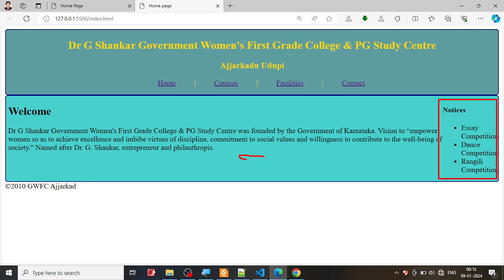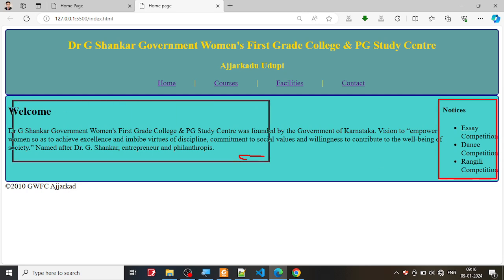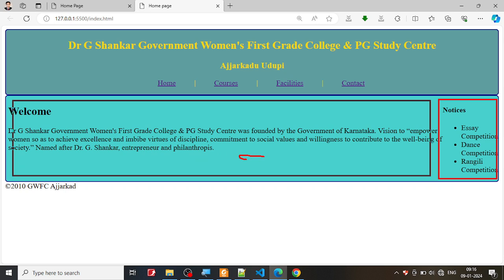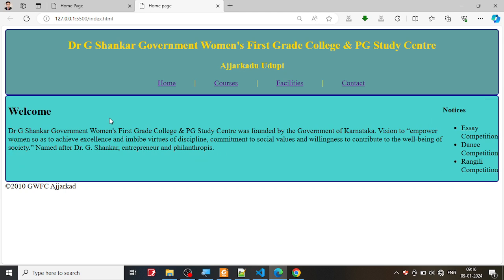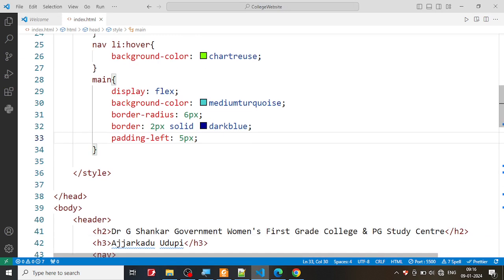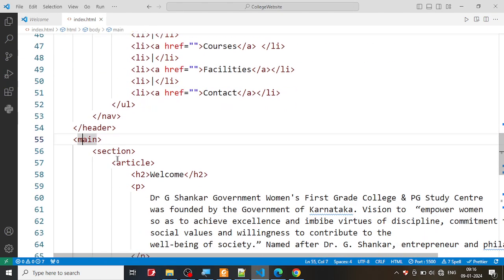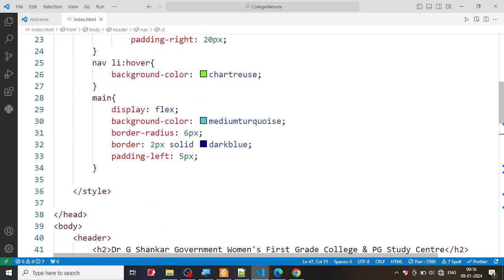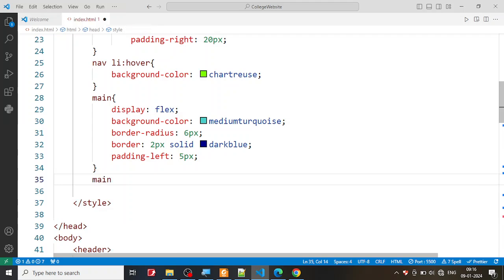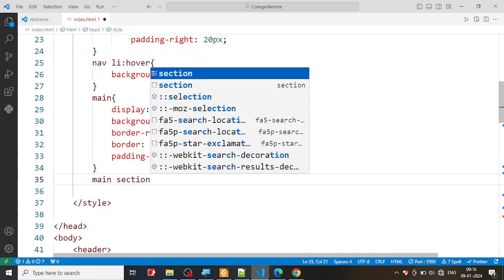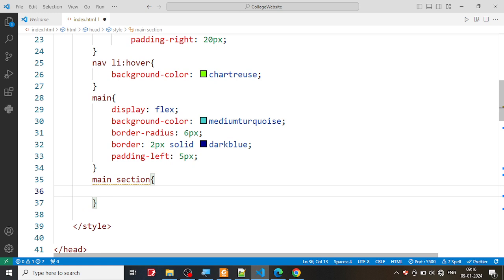Okay, that being done, now if you notice that this particular part here is not appearing, it's taking very small space there. So I need to adjust the spaces. I'm going to adjust the space of this section, so that the section will come slightly this side. So let me slightly increase its size. So how am I going to do that? I will go here, and inside this main, if you look here, there is this section. So I'm going to say main, and inside this main I have this section, and let me do something with that.